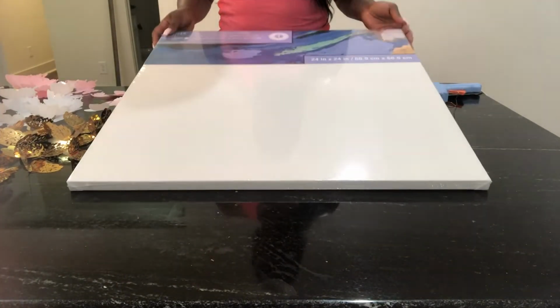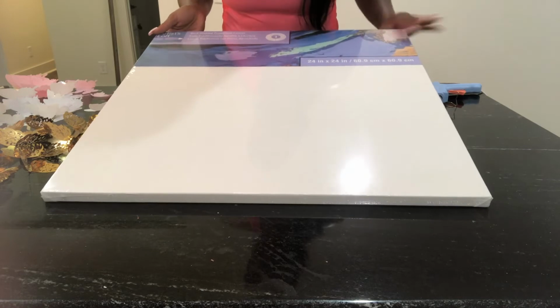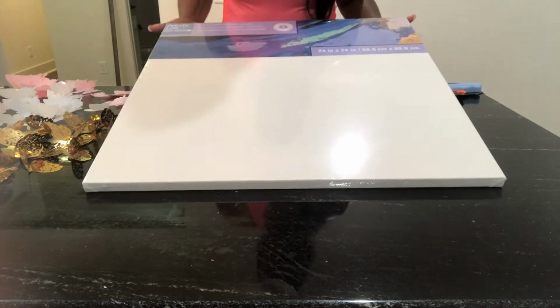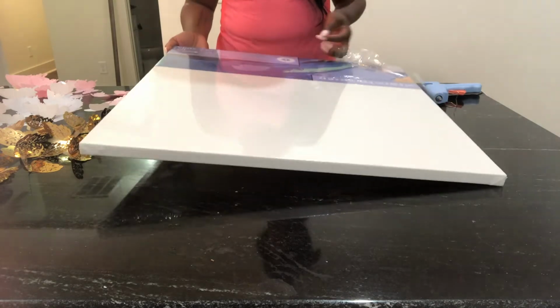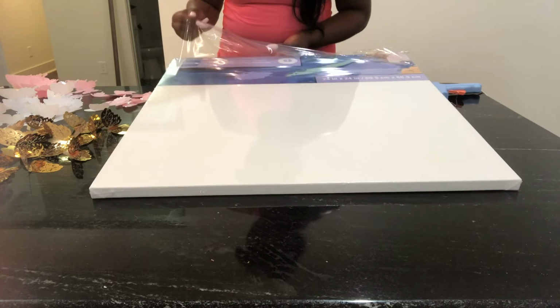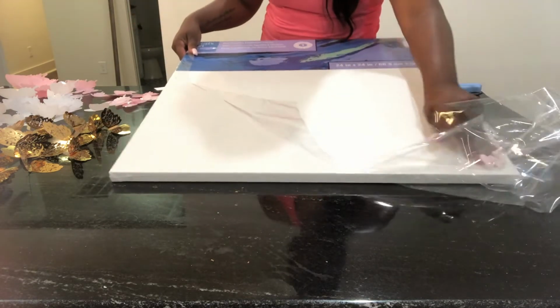Okay, so I am just starting with some blank canvas board. This is 24 by 24. I got this at Michael's. They literally always have a sale on canvas too, so I tend to just buy a bunch and stock up for projects like this. So I'm just gonna open this up.